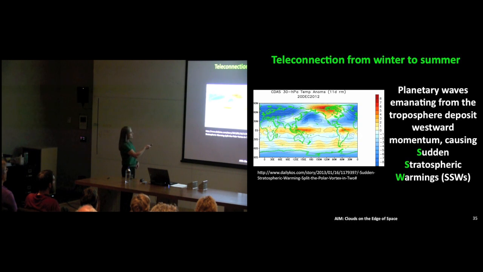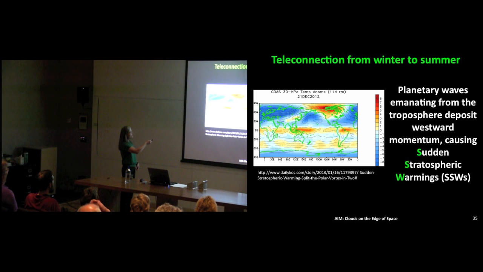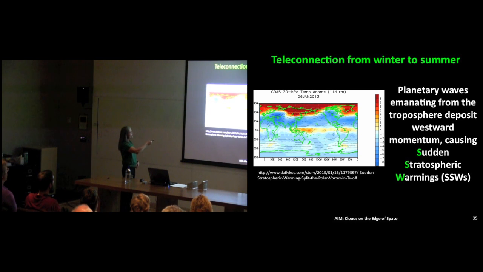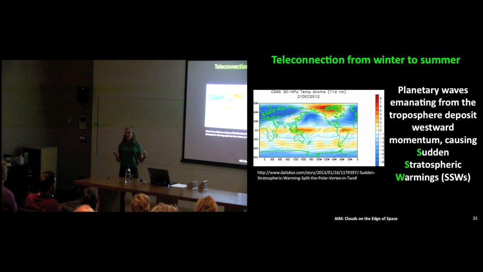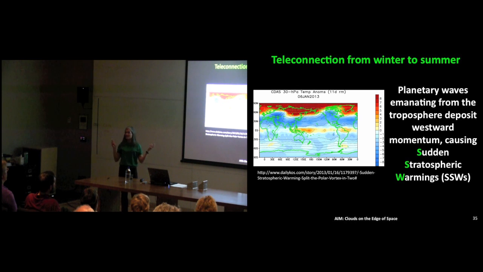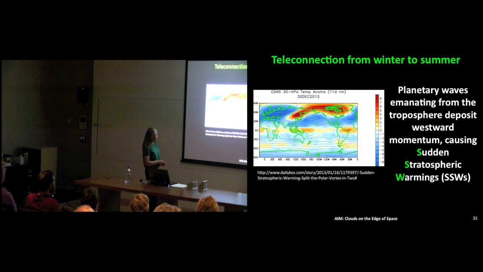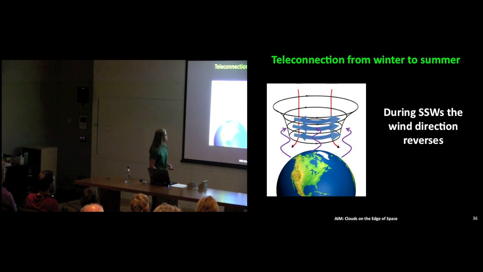So you see in this animation, it's showing temperature as a function of longitude and latitude. It's the northern hemisphere winter here, from mid-December to mid-January of this year, actually. You can see how it starts to turn really red. That's the stratospheric warming. This is over a month-long time period, but in fact, the temperatures can change by about 40 degrees easily in a day or so. So this is a very common process that occurs in the stratosphere.